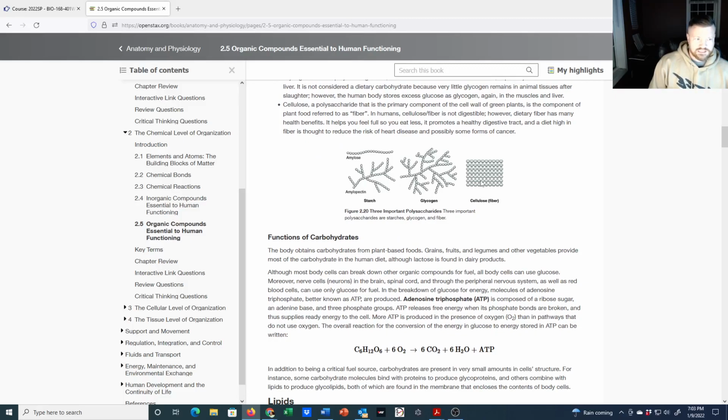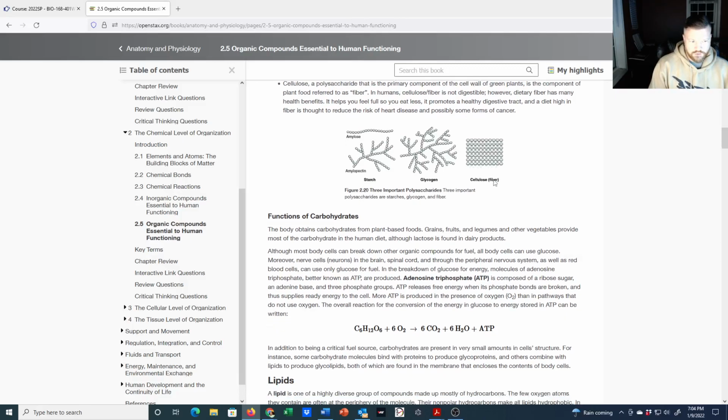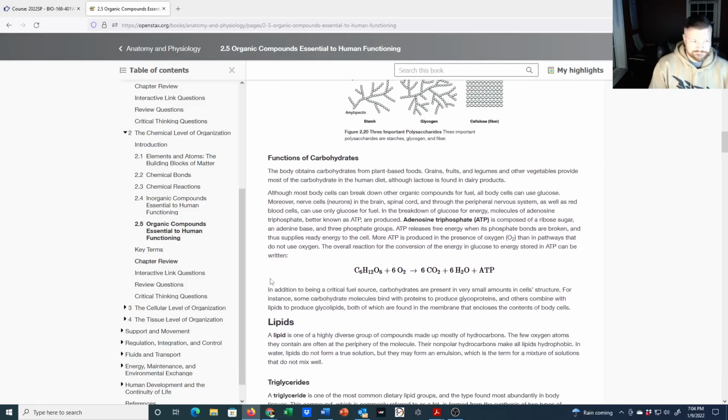And then things like cellulose. So this is what trees are made of. The hard stuff that is a tree. You don't digest that very well or at all. In fact, things that do digest it well, like termites, a termite needs a protist that has a bacterium in it, and that's how they break that stuff down. But you can find cellulose in a lot of places. We tend to call it fiber. But you do need that. You do need fiber in your diet. You just don't digest it well, and that's kind of the point, right?